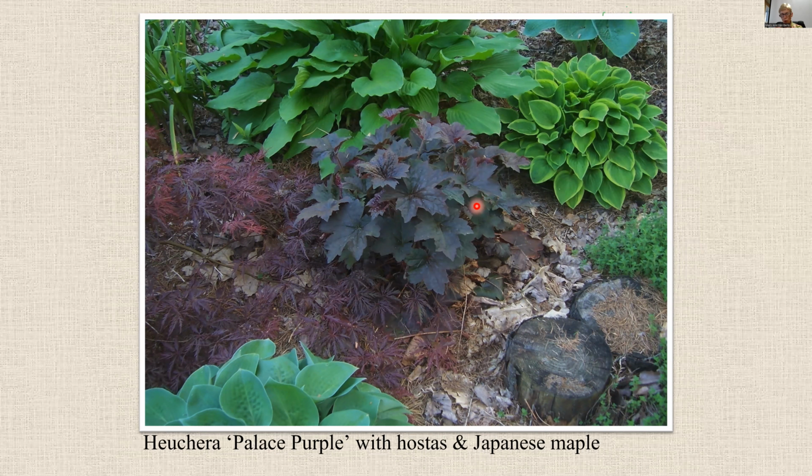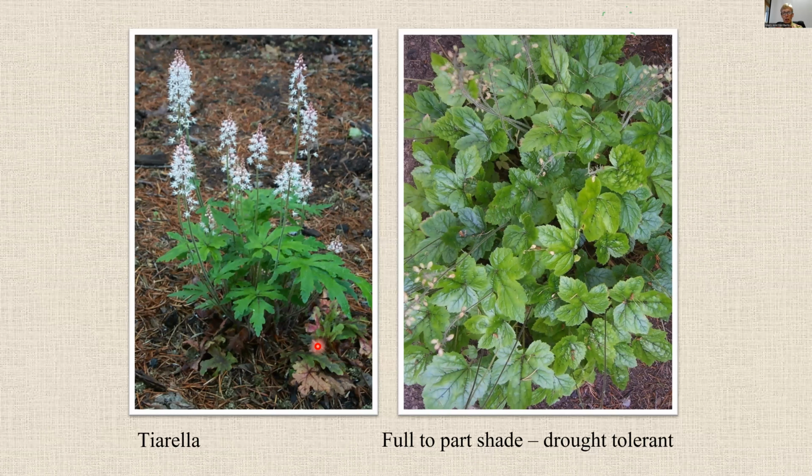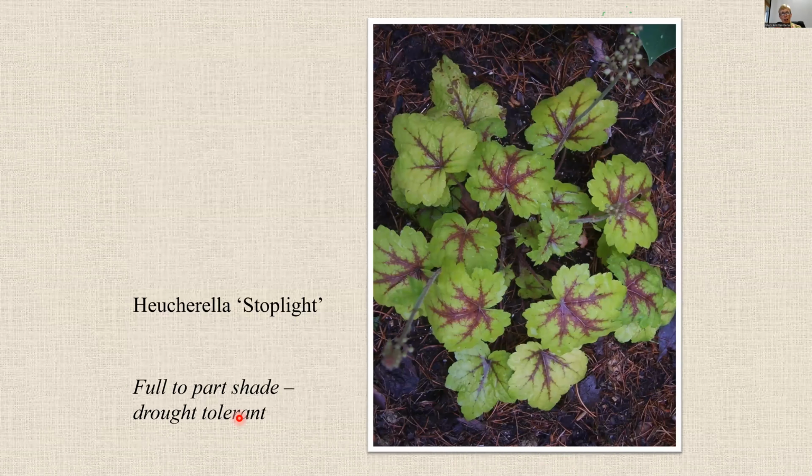So great choice, Heucheras. And cousin of the Heuchera is the Tiarella. And this is a native plant, and it does well in full part shade, and it's very drought tolerant. And I threw in Heucherella here, and the reason Tiarella was out of alphabetical order, if you've been watching, is because I wanted to show you that Heucherella is a cross between Heucheras and Tiarella, and they came up with Heucherella. So very similar characteristics, very drought tolerant, similar foliage, similar flower, just new genetics that give you some new color patterning on it.